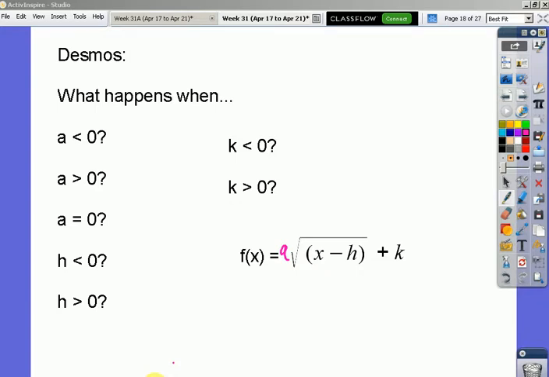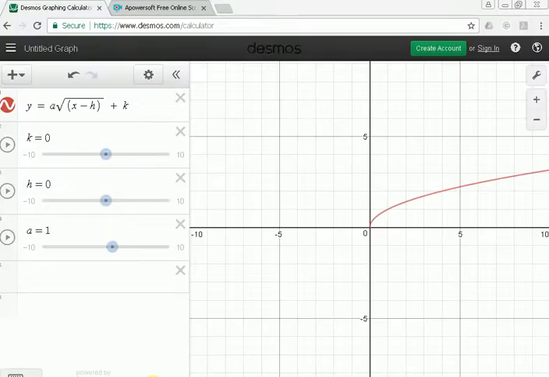Alright, we're going to take a look at each of these different scenarios here. A being that value in front of the square root, h being the value here, and k there. So I want to give you a better visual of what I'm talking about in the last slide. So let me pull that up here. So what I've done is I've taken this general formula and I've added sliders to this Desmos. So what we're going to see is what happens here. Now I made my a 1. So the first situation is, well, if a is 1, it's not going to stretch or compress.